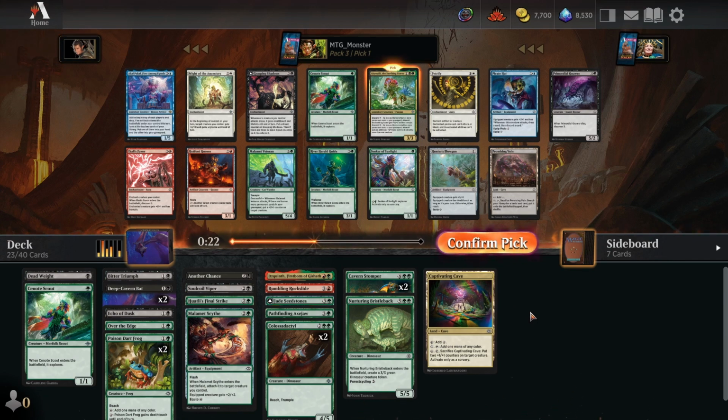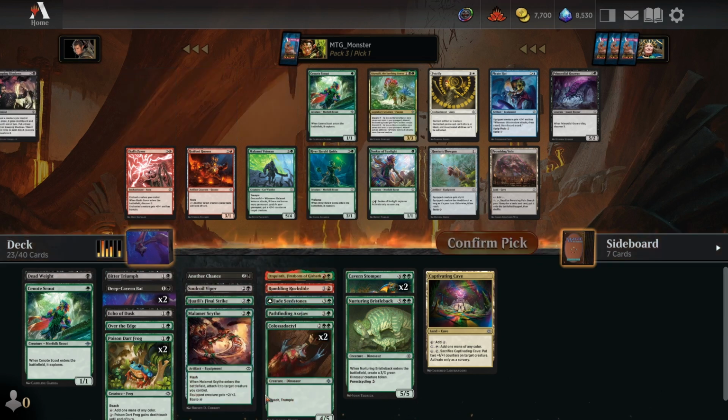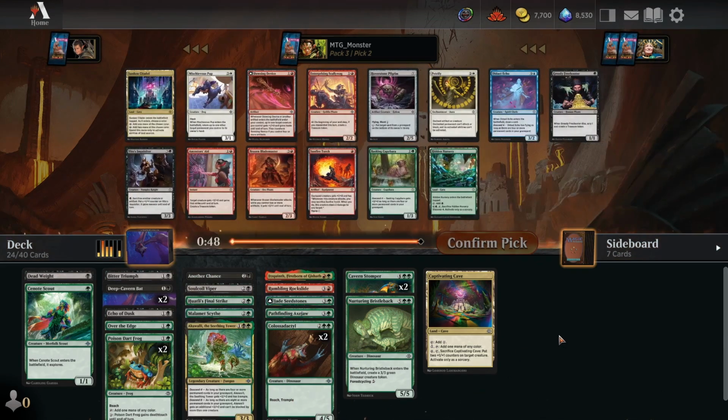Lean towards Akawali, even though it's not that good in our deck, right? We don't have a lot of self-mill necessarily. But it is a 3/3 for 3 that potentially has upside that's scary. It's okay. Another whiff. Yeah, none of these cards are good in our deck.